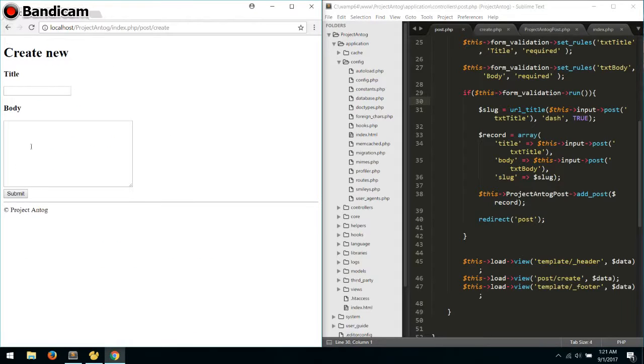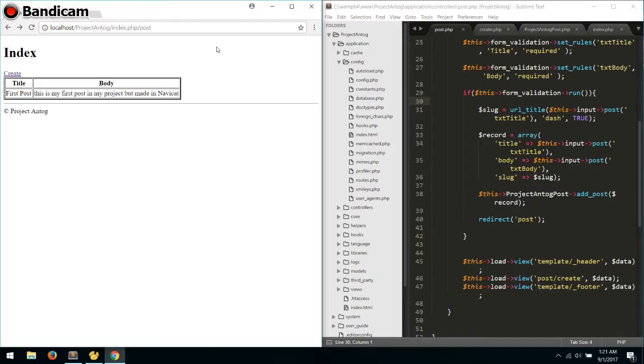So when I add something and it redirects here, I want something that will be shown here, for example, you successfully added a new post, something like that.